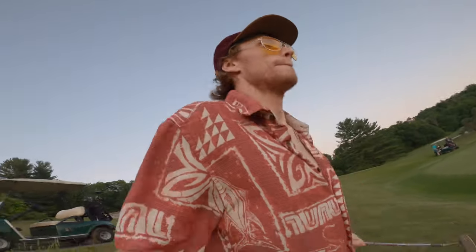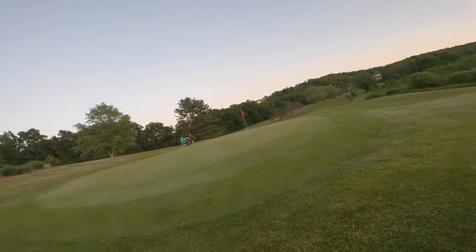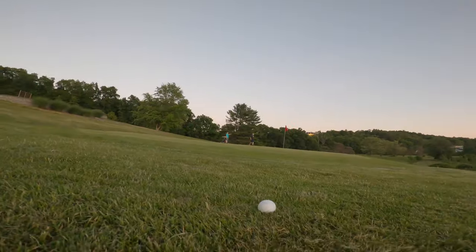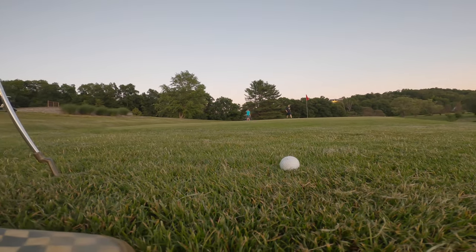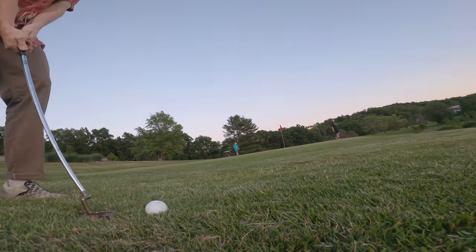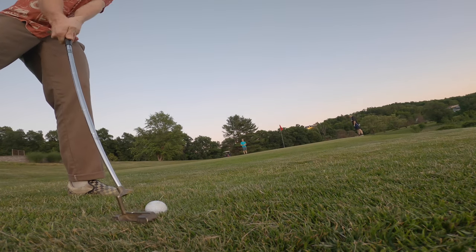Got the putter. Okay, not quite on the dance floor, almost though. We got the putter, this will be a long range putt. Let's go. Got the wrong club.